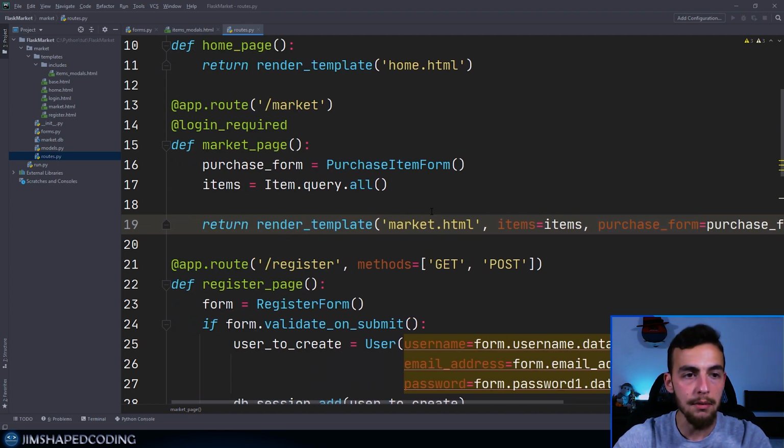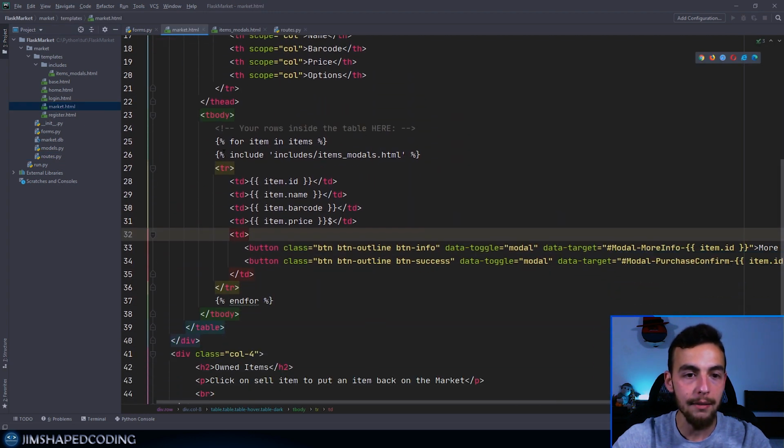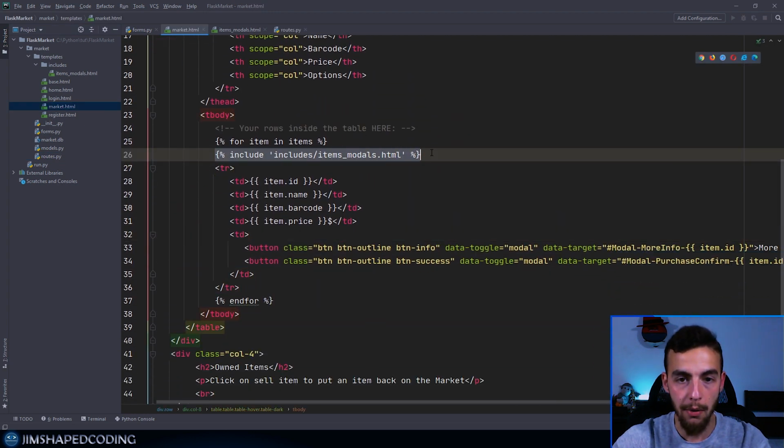Now, once we save this, then you could remember that this is sent to market.html. Sorry for saying items.html. Basically, I refer to that HTML template. So if I open the market.html, then we have this include in here. So what this means is that we could access the purchase_form variable within this template as well.